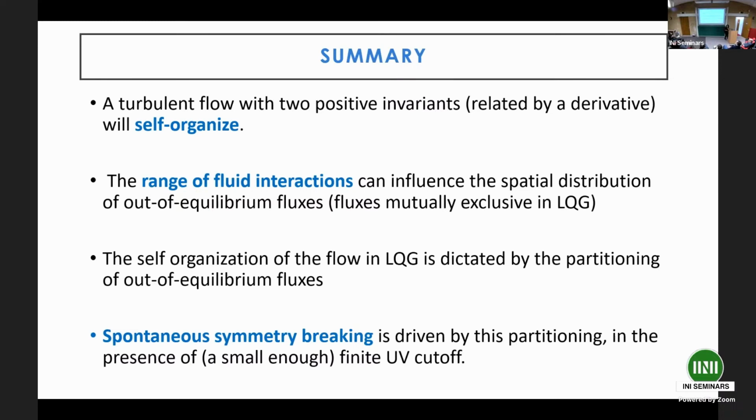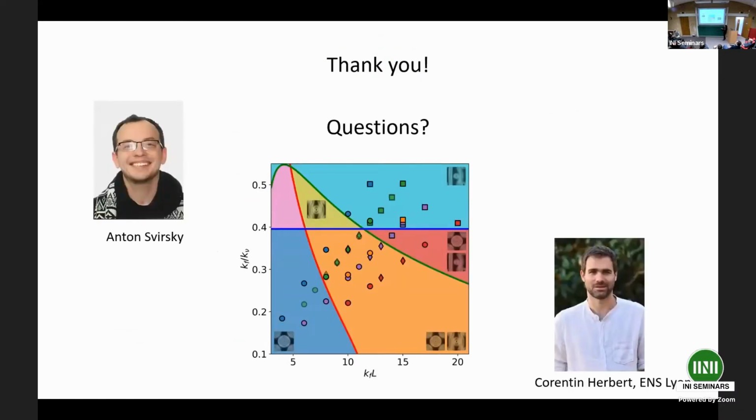Okay, and this is Anton, my student with whom we did this work, and this is Colin Herbert, who's a collaborator, and this is a kind of phase diagram. So not in what Pat suggested, but in KF over KL and KF over K nu. So KF versus IR cutoff, KF versus UV cutoff, and these are the different simulations that he did. And these are the boundaries that we expect to see between the different states.